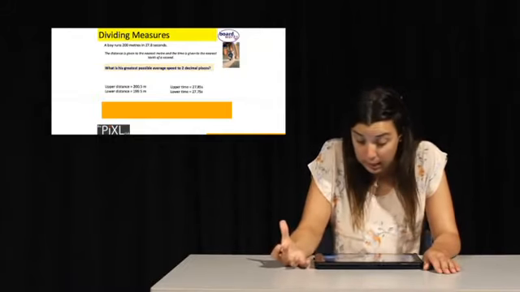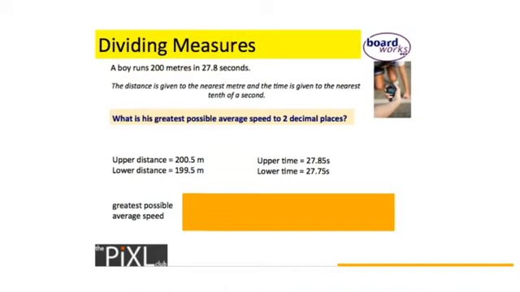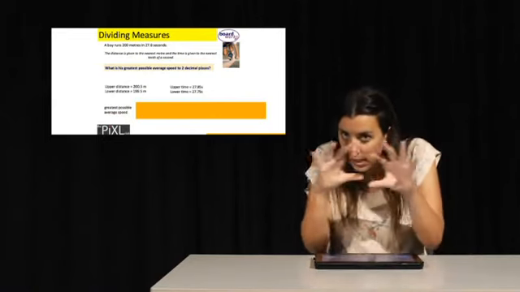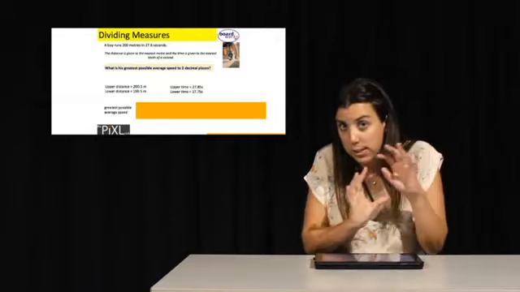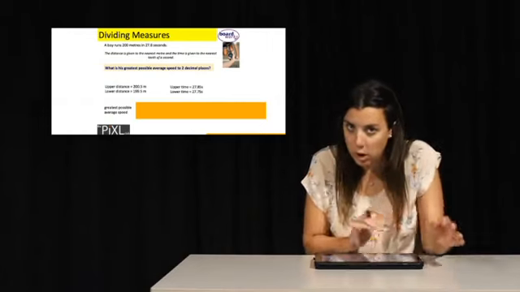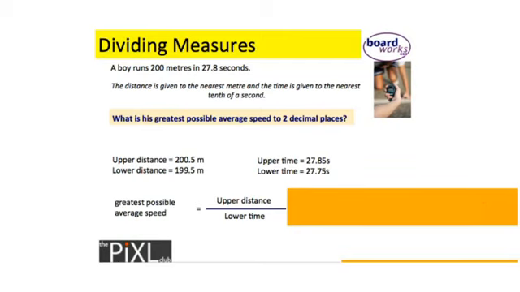We also need to know how to calculate speed, which is something else you would have learnt. So we need the greatest possible speed. Speed is going to be distance divided by time. If we want the biggest number, we want the biggest number on the numerator divided by the smallest number. So we're going to have the upper bound divided by the lower bound, and you'll see that on your reference sheet as well. So here, we're going to have the upper distance divided by the lower time. Remember, speed is distance divided by time, and we want the biggest possible speed. So we're going to take the upper bound for the distance divided by the lower bound of the time.